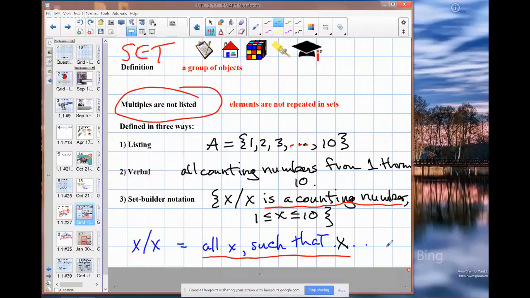You're going to see that there are some sets that can only be described this way. So if you're wondering why am I giving you all 3? We need them all. Part of the assignment is going to be to use all 3 kinds of sets. Just write them all out and make a listing, or just write them out in words, or, and you'll see, for some things we have to use set builder notation. By the way, the reason you need set builder notation is sometimes, otherwise you would never be done because they're infinite.